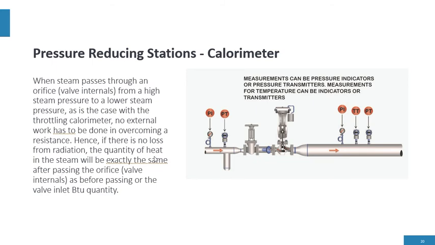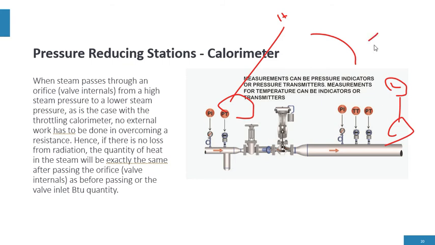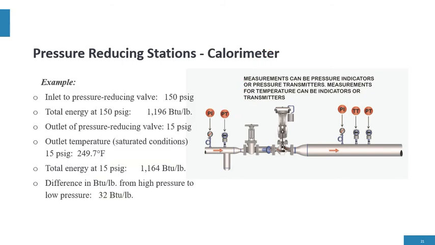So again, just to go through, you have a BTU content here, total BTU content, which is high, and going through to a lower pressure, your total BTU is going to be lower. So this difference in BTUs will produce superheat. And the technical paper has all the calculations for you, so please visit our website, which I'll show you here shortly, and you can get the calculations.